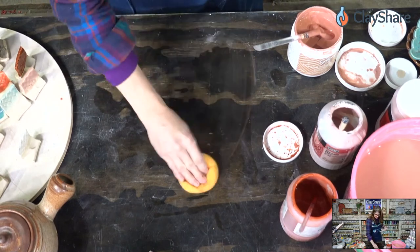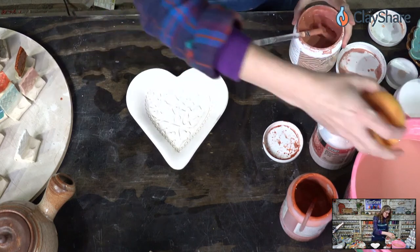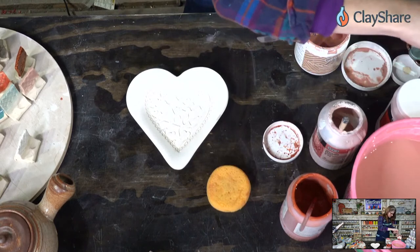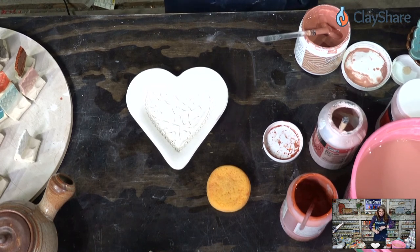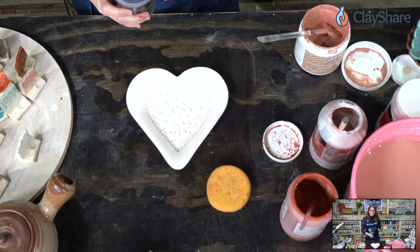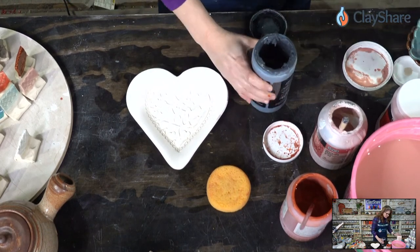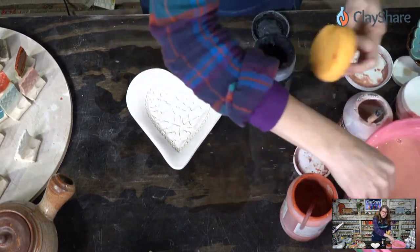Second coat of Smoky Merlot is on. Two coats will do for this one. We're sitting that to the side. Now for the flux plate — the one that says love inside. I'm going to use black underglaze and just use Speedball's. You could also use Amaco's Obsidian Celadon, Mako's Tuxedo Stroken Coat, or any company's black underglaze. Any black underglaze will do for what we're going to do here.